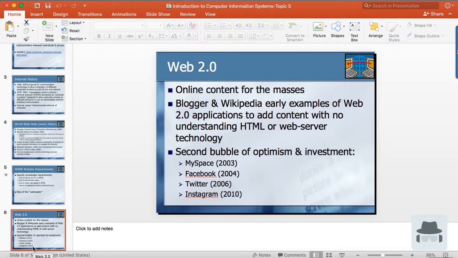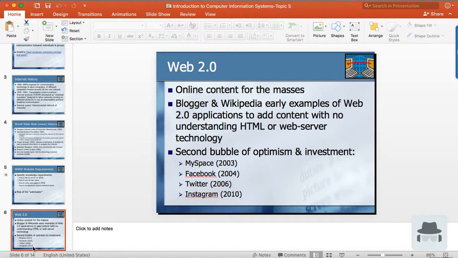So Web 2.0 is really kind of where we would mark the start of Web 2.0, probably post internet bubble, the dot-com bubble. When that burst, it was about a year or so afterwards, you started seeing new utilization, new uses of the internet. And the big emphasis on Web 2.0 was around this idea of online content. So this would have been in the 2001 to 2008, 9 time frame. All right.